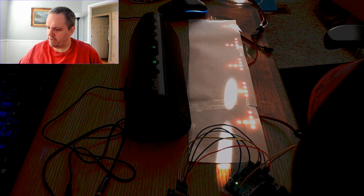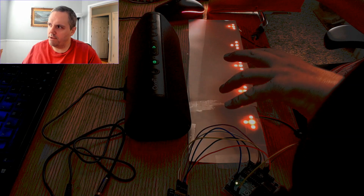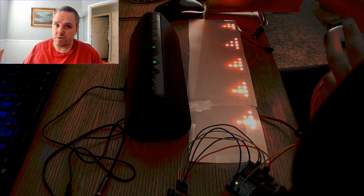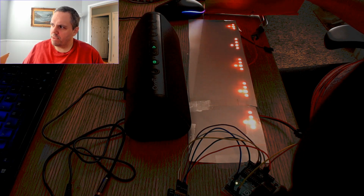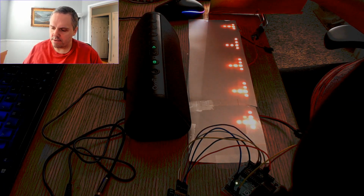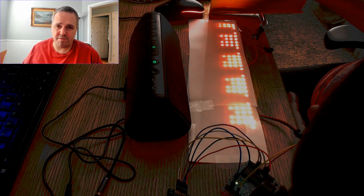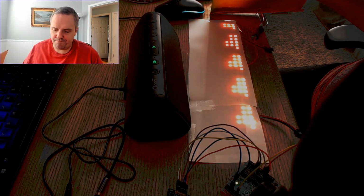There we go. Let me cover this up. There we go. We can see it better. I had to change the color on camera 1 here so that you can actually see this. That's why it looks weird and bleached out. It's 7 bands and it just repeats because this is an 8x32 LED matrix. But it doesn't have to be 8x32, it can be something different. Yeah, so I thought that looked cool.